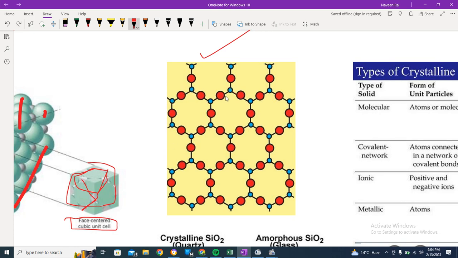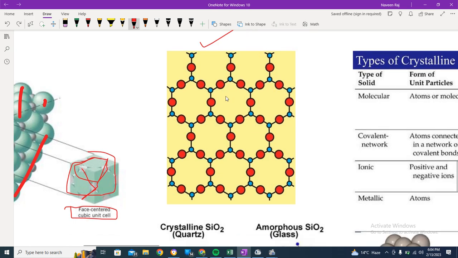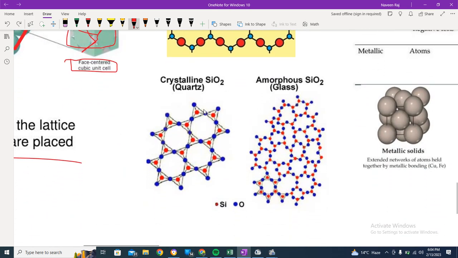This is not like one is a circle, one is a square, and all that. That would not be a lattice, a crystal lattice. That would not be a uniform arrangement. Here you're going to see that the particular geometry is present in the crystalline solid, and in the amorphous solid. Now, I was not talking about amorphous, but this diagram has told me to give you an idea about what amorphous is.